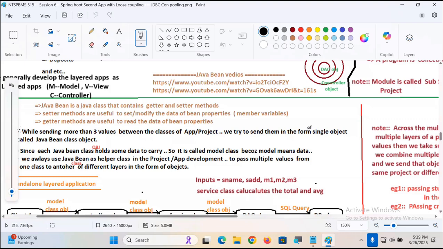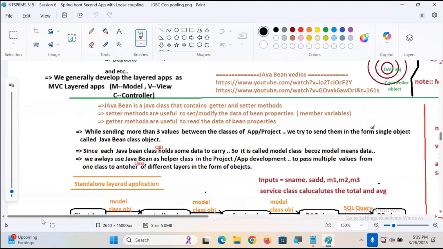While sending more than 3 values between classes of application or project, we try to send them in the form of a single object. Nothing but a Java Bean class object. Are you understanding my statement, guys?